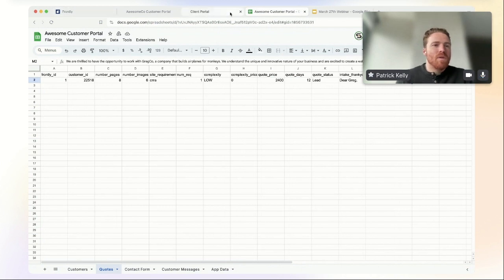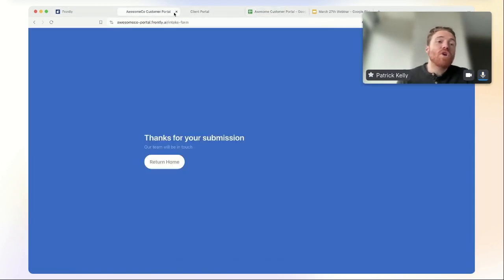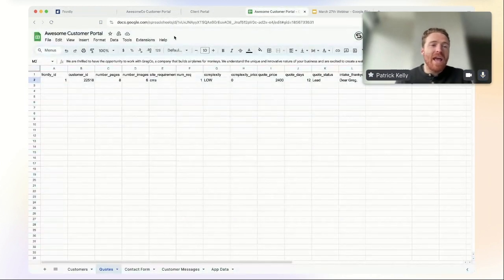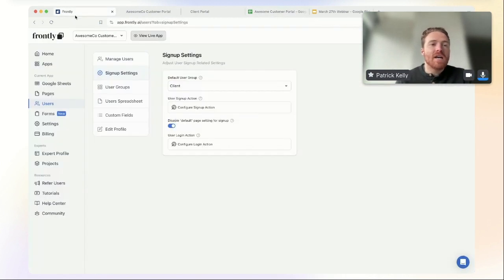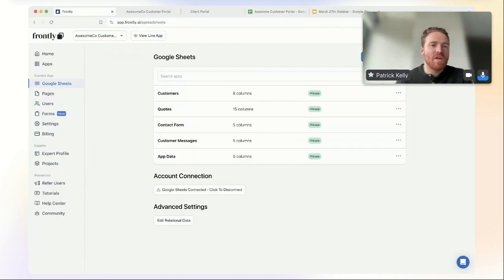So maybe now, if you can go into your Google Sheets page and hit that refresh data, we can show people how to do that too, just so they know. If you've made changes in your Google Sheet and you just want to force it to be updated in the Frontly admin, you can just hit refresh data and headers there, and it just guarantees that you're going to have that data updated. You don't need to do this for the live app, but for the building process, you probably want to.